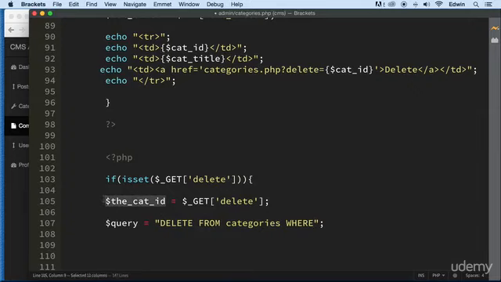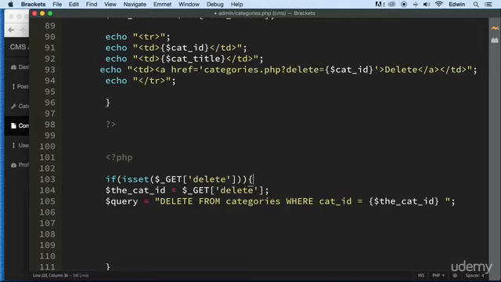Where the cat ID, right? Well, actually, we need to reference the column in the database, which is called cat ID, equals this cat ID. We want to make sure that is in brackets, just so it looks good and separated from this a little bit better. And then we need to send this query.